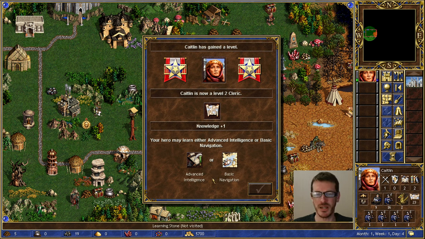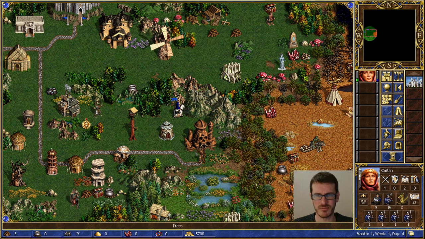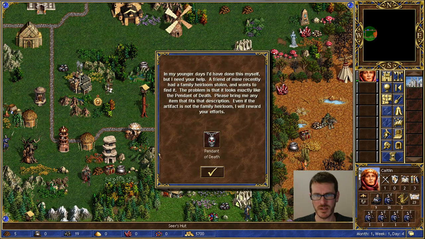Well, I want water to matter. I do want water to matter, but I've no idea if she's going to end up anywhere near the water. Right, and this is just too good to say no to, so I'm going to take that for now. Let's stop by the hut.